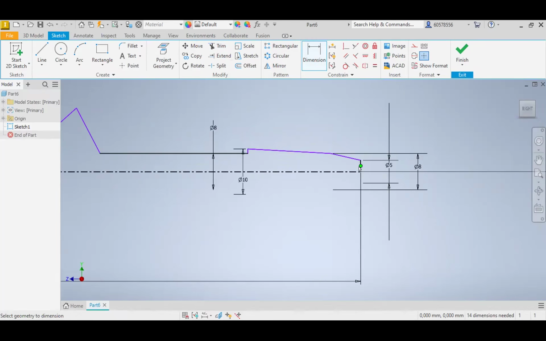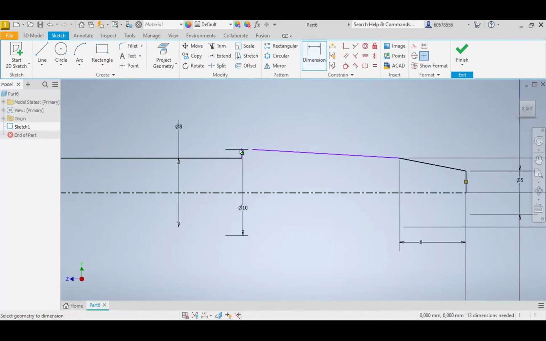And from there to this corner, it's 8. From this corner to the end part, it's 20.